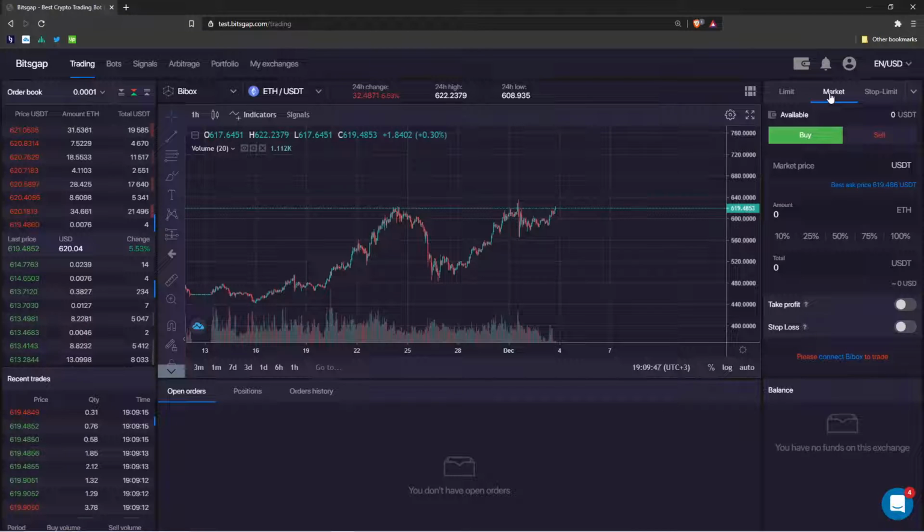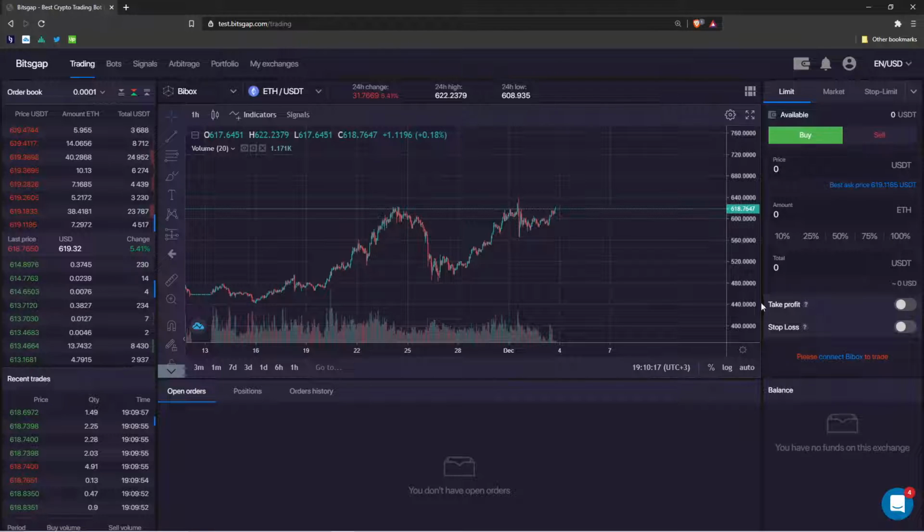So that's the first priority order. If you want to enter or exit the market instantly, then in this case a market order is for you. You can instantly sell the crypto or instantly buy the crypto. So you will basically act as a market taker because you take the liquidity instantly from the market, and that's why you pay a bigger fee in this case. So with limit and market orders, everything is clear.